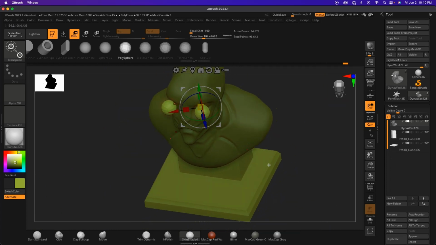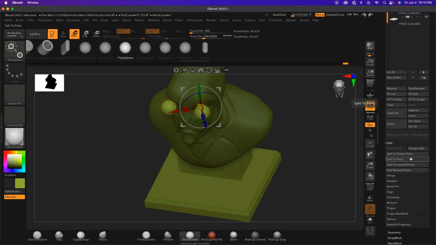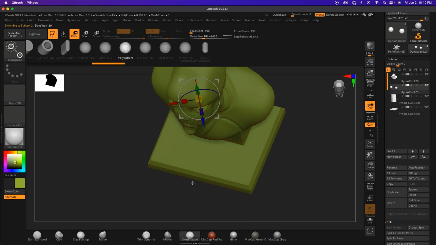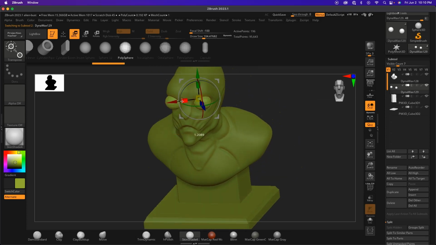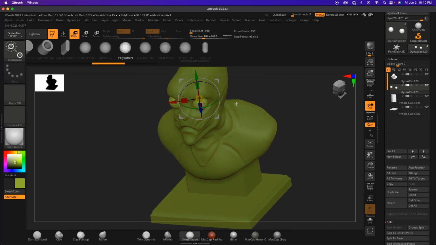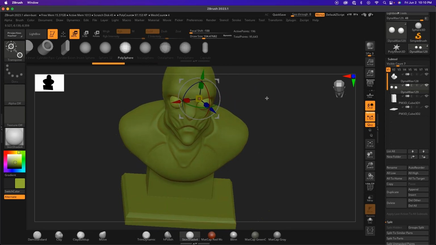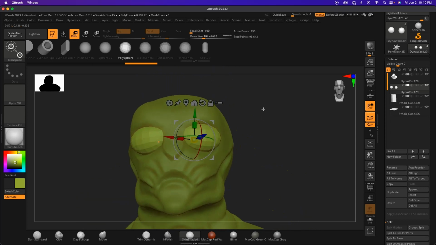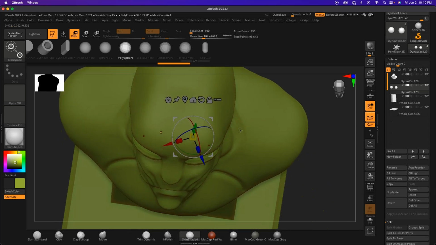And rather than moving it, I'm going to just go ahead and split it to a new subtool layer, if you will. Okay, now move it back. We can stretch it. It's stretching weird. It's not doing what I would expect. So over here on the right, I'm going to hit Local Symmetry. And now, okay, I lied. Undo Dynamic. Freaking Dynamic. Okay, yeah. So now it's scaling more predictably.